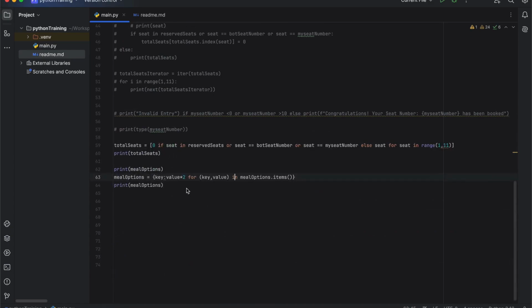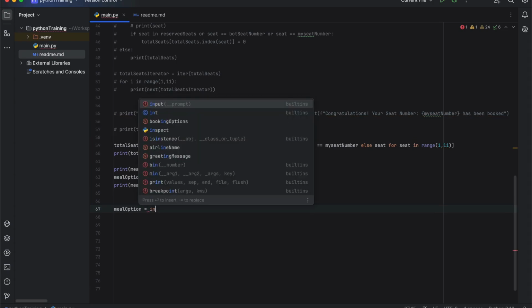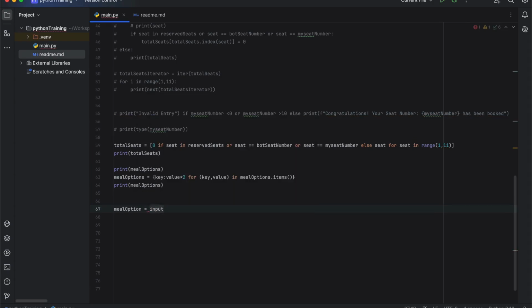So first we'll take the input from the user. How will we take the input, as we have discussed earlier? Let's assume meal option is the input variable, and to take the input we will use the input function. Here we can write, let's say, "Please select a meal."